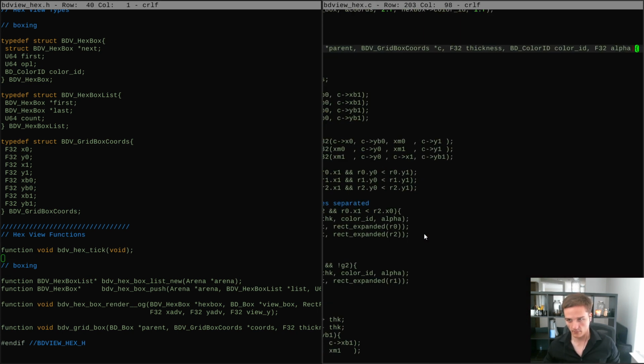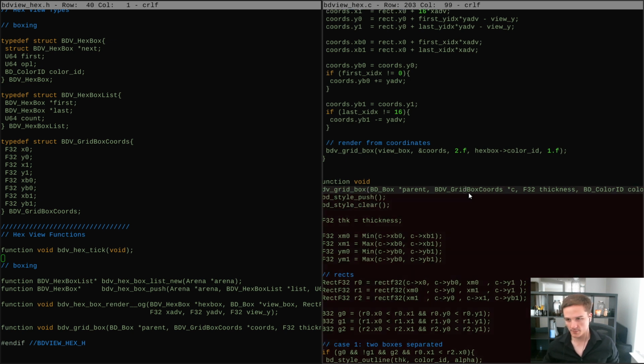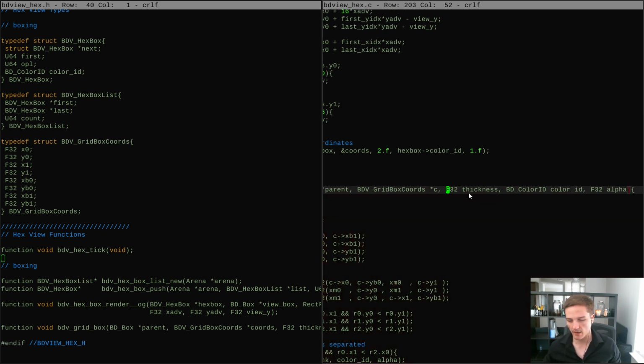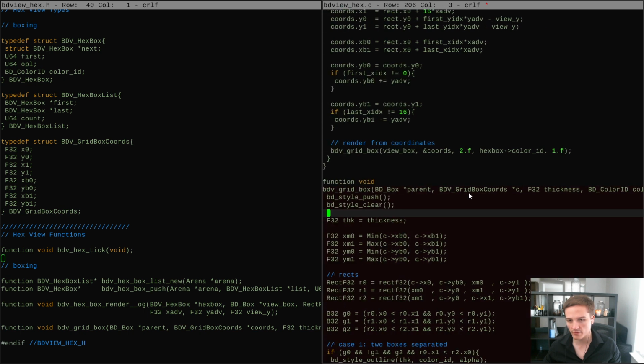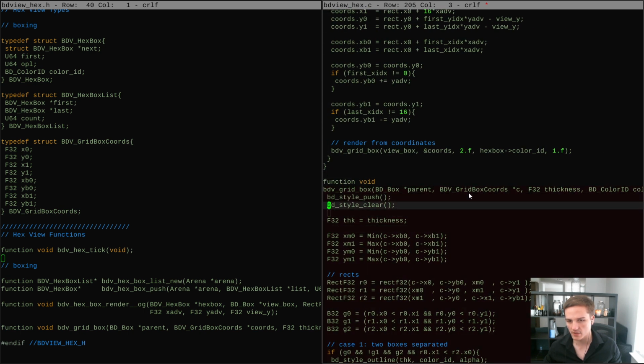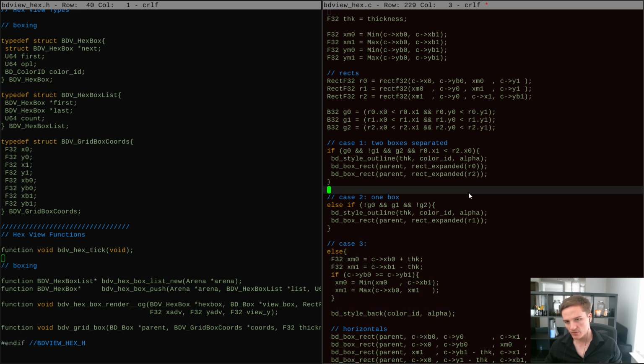So that's the box render logic for this. The worst part about it is I have to stylize it by hard parameters here. I'd kind of like to not have to do that because we're supposed to be able to set parameters with the style system. Style parameters are supposed to be controlled by this language, but now I'm running into a case where I want to procedurally use a slightly different variant of the style.